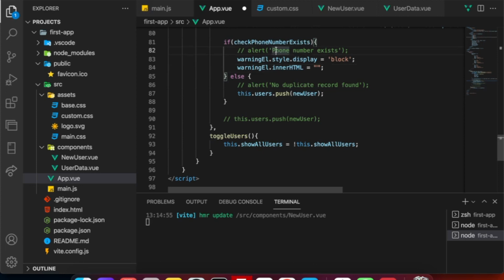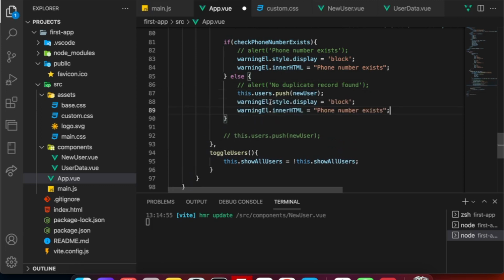So we can show the same message here as well. We'll copy this one. After we have pushed the record, we can show the message. So it will be success.